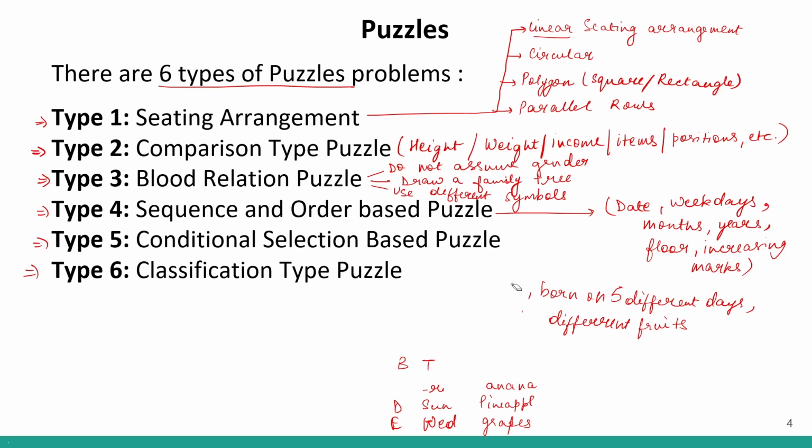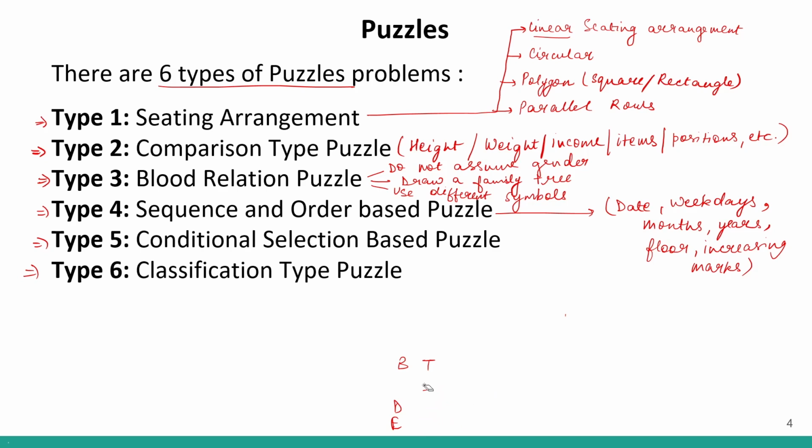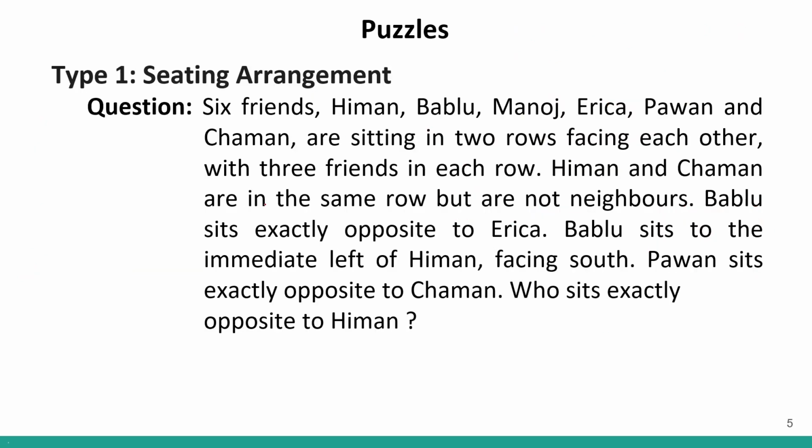So this is basically the type of questions that you can get in your competitive exams when it comes to puzzles. I have literally covered each and every type of question that you can get. Within them, we have subcategories that we will discuss, but this is basically to give you a rough idea. Today, we will solve one question from each type to get a clearer understanding of the subject matter. So, let us start with type 1, seating arrangement.